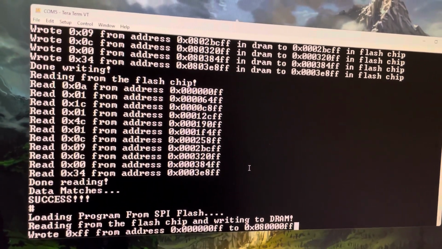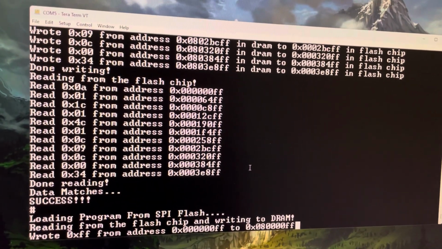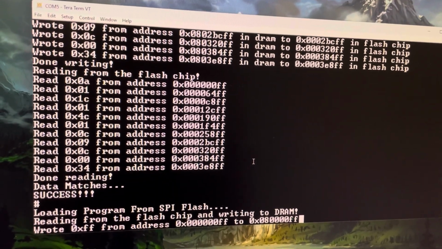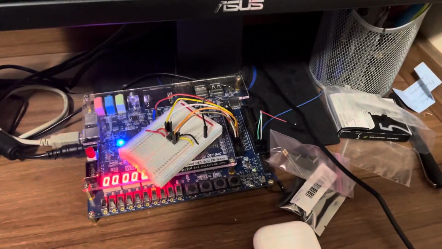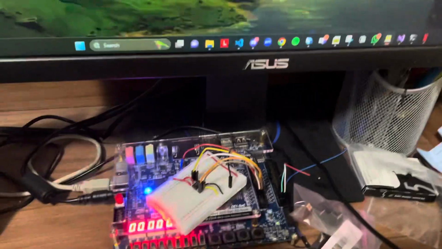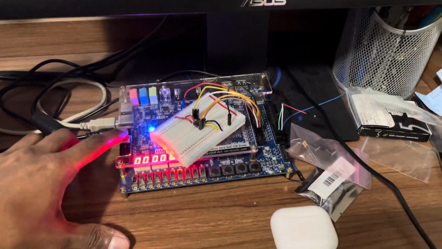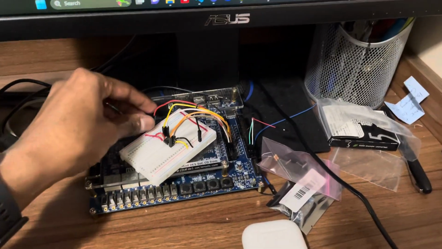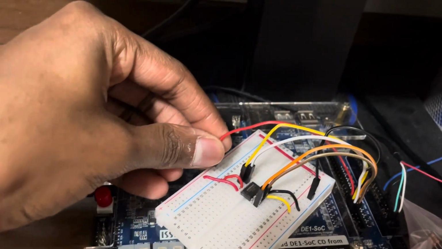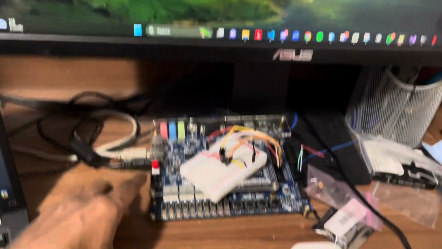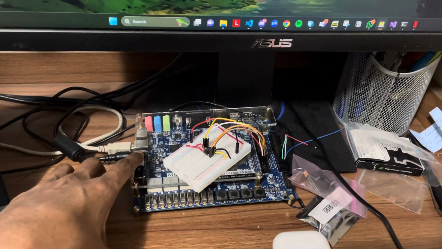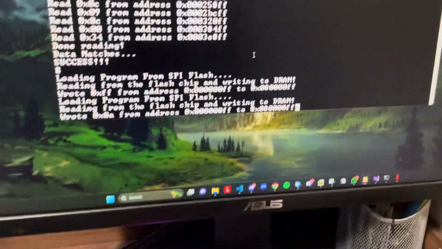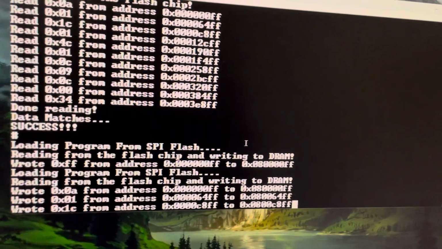We're not writing anything from the flash chip, because we disconnected the VCC. Now let's reset the device, plug back the 3.3 volts power supply, and turn on the device with switch 9 on, and now we see the flash chip is writing data to the DRAM.